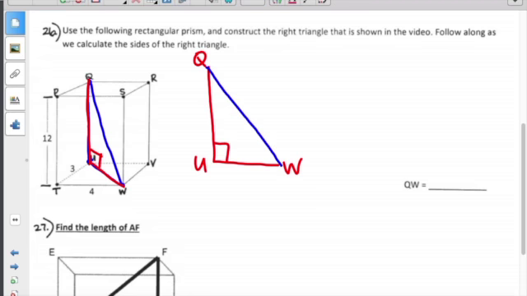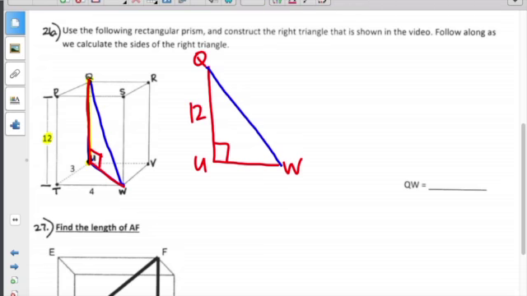Okay, do we know any information? What do we know so far? Grab our highlighter. And we know that the height of our box is 12. So which line represents the height or how tall this box is? Well, that's going to be from U to Q. It goes from the bottom left-hand corner of our box to the top left-hand corner of our box. So that is the height. So that one is 12. So let's label that as 12.